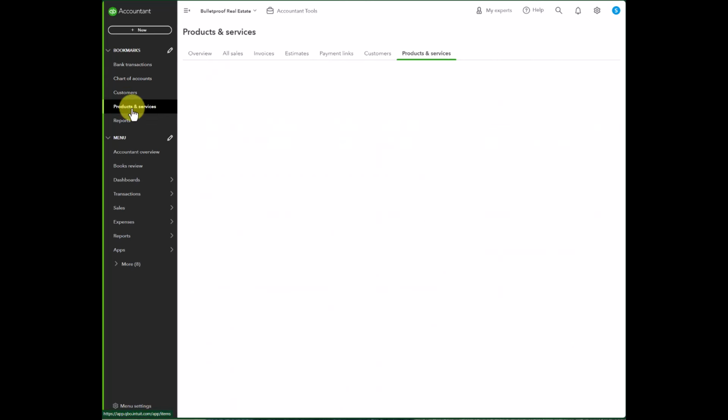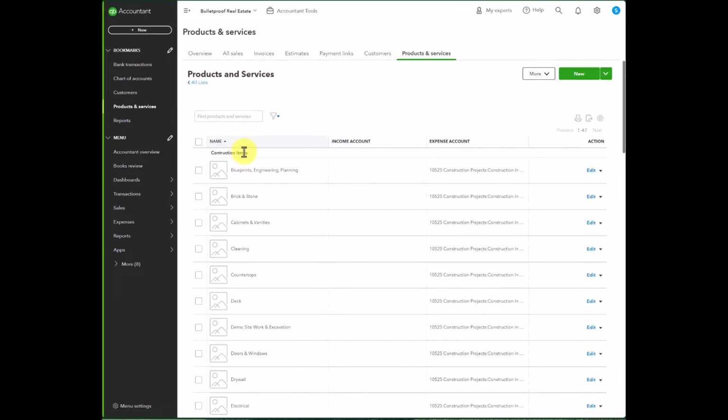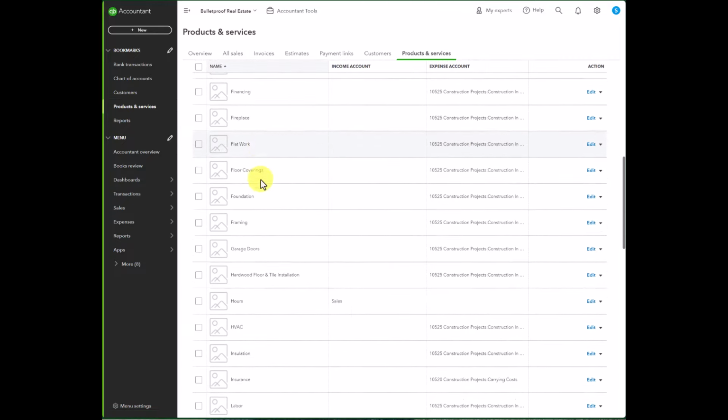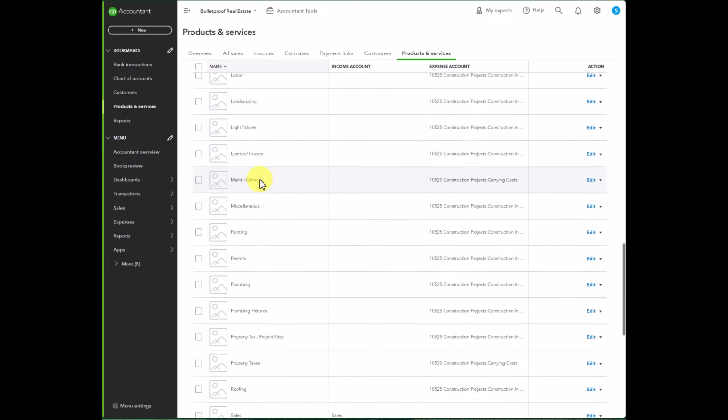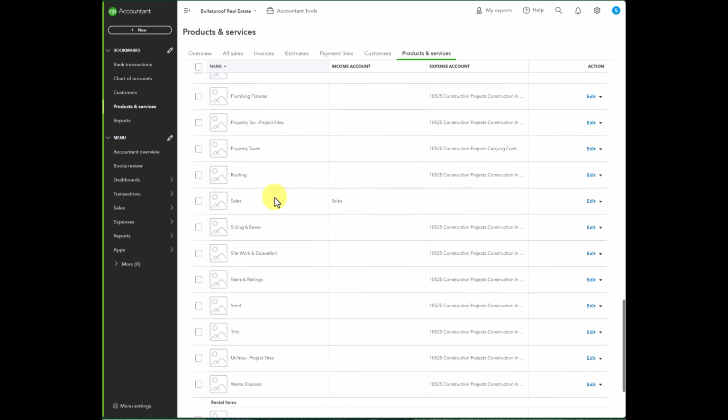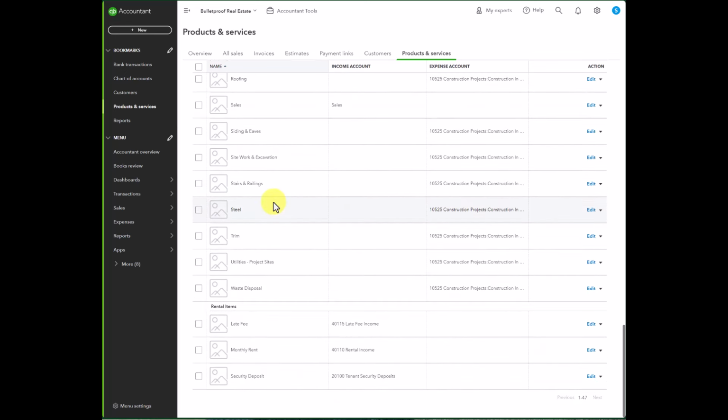But let's go to products and services. And just very quickly, you'll see under construction, we have all this detail, right? And this is why we need these items to be available when you record the expenses, because this is where we want to record those details. And that's what enables us to keep it really simple on the balance sheet. So I could still get detailed reporting to see what I spent on steel, stairs, and railings, whatever you need to look at. And there's a video in the course that, of course, shows you how to pull the reports to show things by item and so on and so forth.